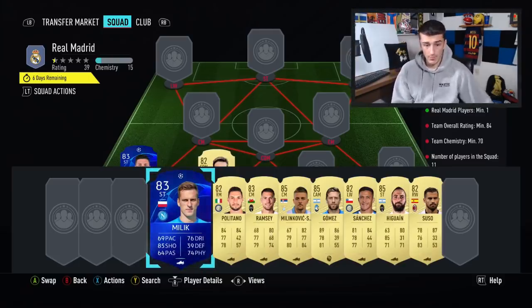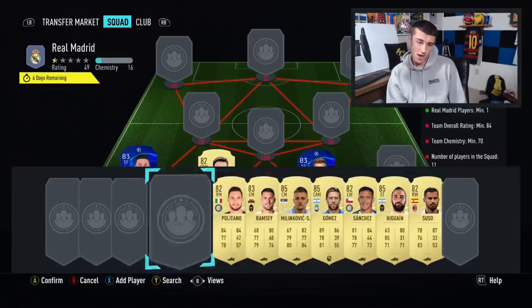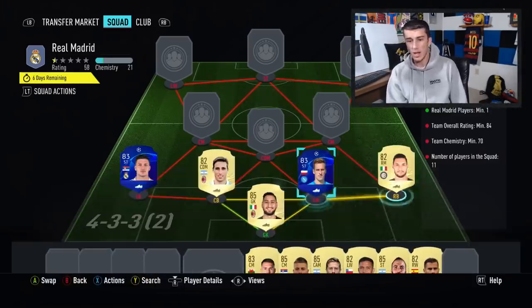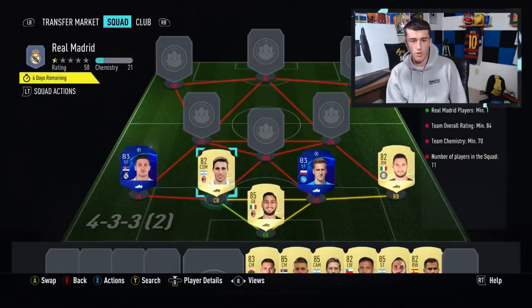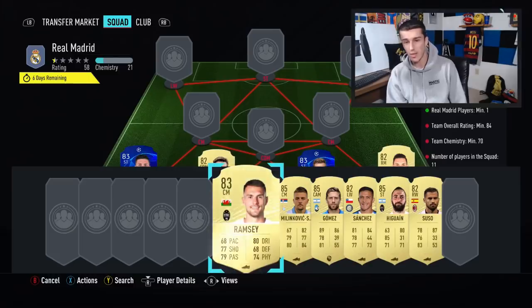So we're going to go ahead and throw Milik at center back here, and then at right back, we're going to go with Politano. So Politano, very, very cheap. You can get him for 1,000 coins. Milik, not too expensive at 2,200, and then Bilia, even less than 1,000 coins. So overall, the defense, pretty cheap for an 84 rated team, which means that we're going to have to make the midfield a little bit higher rated to make up for it.